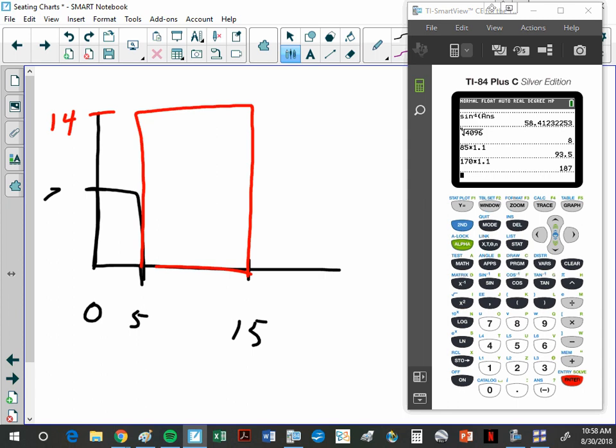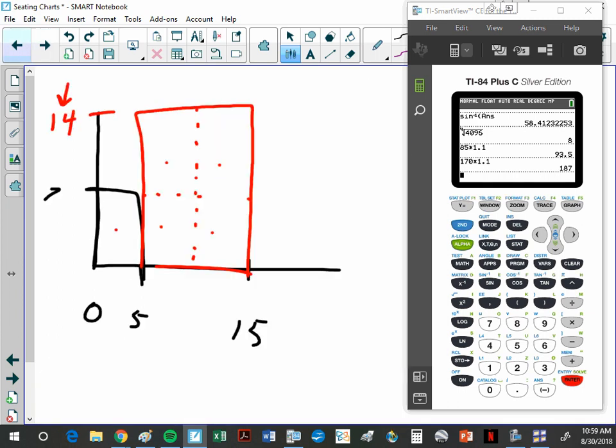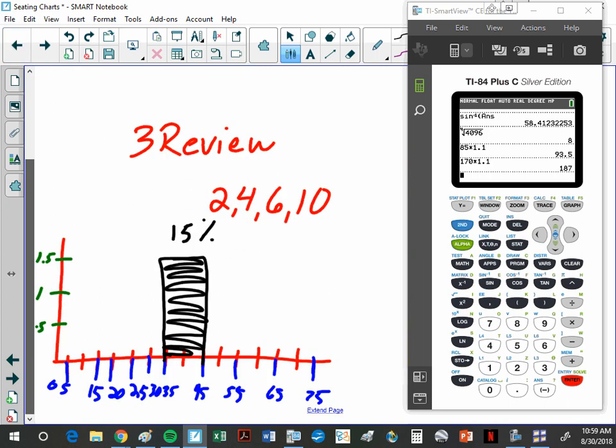So you can see that I can divide this into 4 equal pieces, and this is the same as all 4 of those. So you can't simply label the y-axis with these unless there is one case in which you can do that. If all the class intervals are the same width, then you don't need to worry about it. Okay? But if they're not the same width, and even if they are, it's a good idea to graph it the right way, because then you can see the percentages.